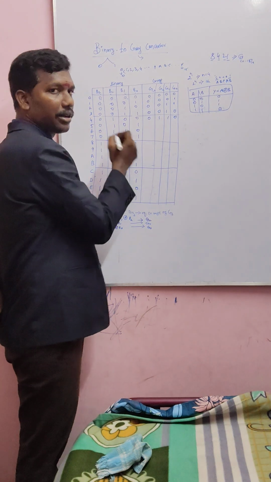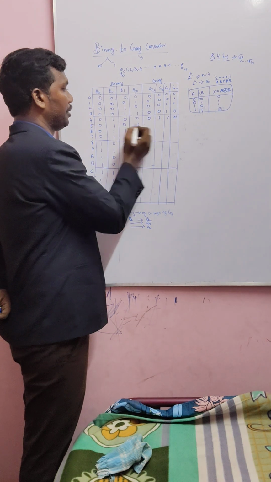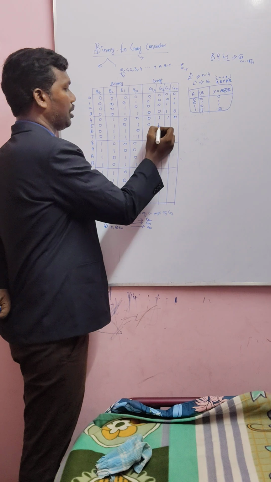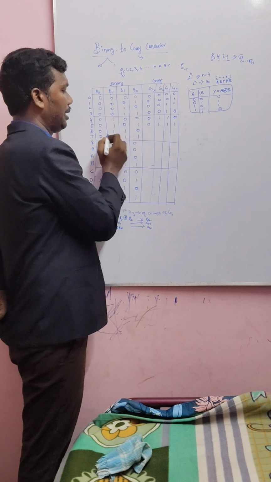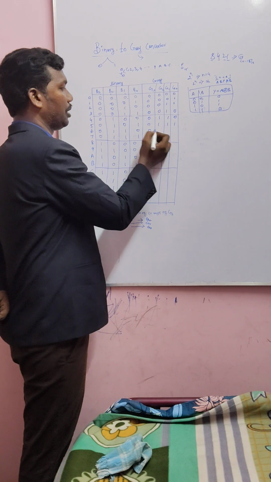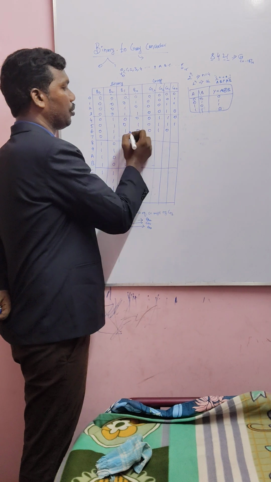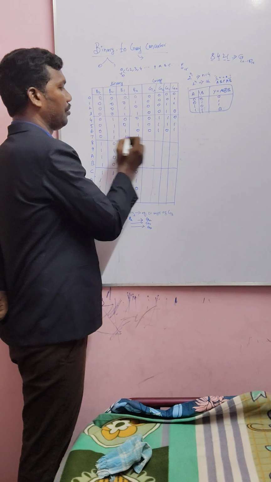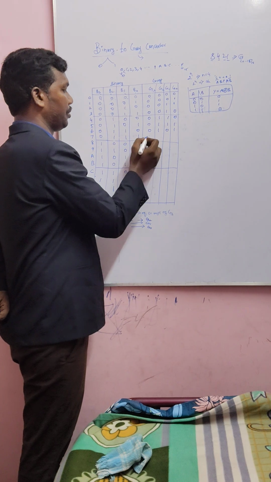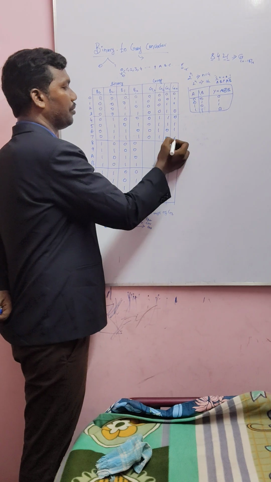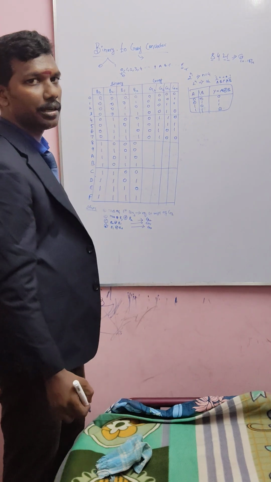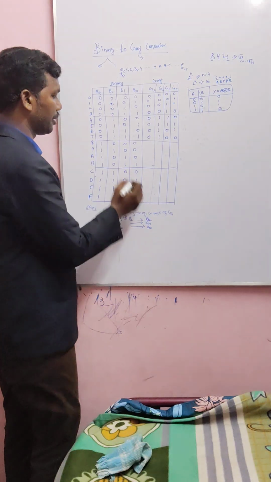Okay. And finally, you can check and cross-verify what I have written. This is 0, 0 with 1, 1, 1 with 0, 1, 0 with 1, 1, right? And next one, 0, 0 with 1, 1, 1 with 1, 0, 1 with 0, 1, 0 with 1. First should be 0, right? And followed by 0 with 1, 1, 1, 1 will be 0, 1, 1 will be 0, right? Hope you understand and you are following and completed, right?